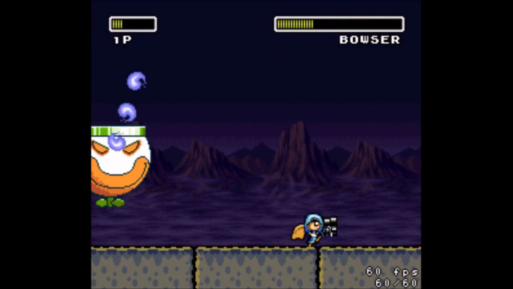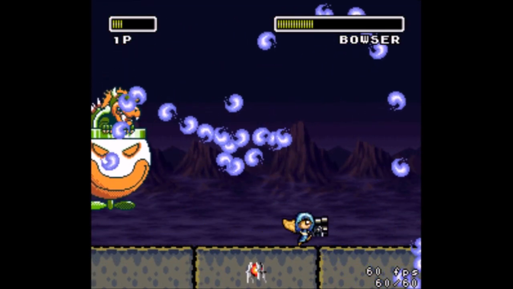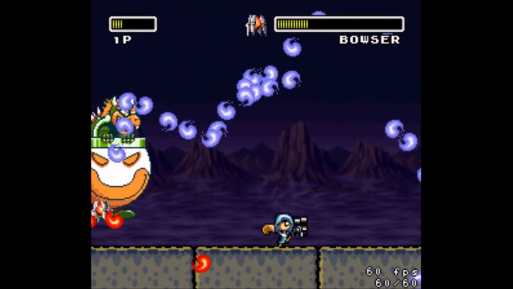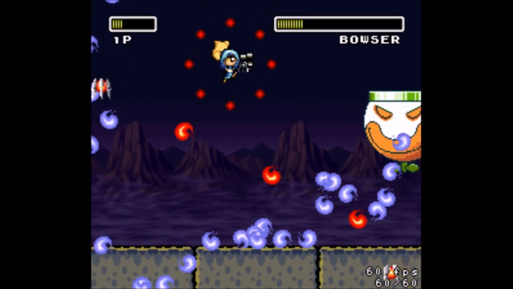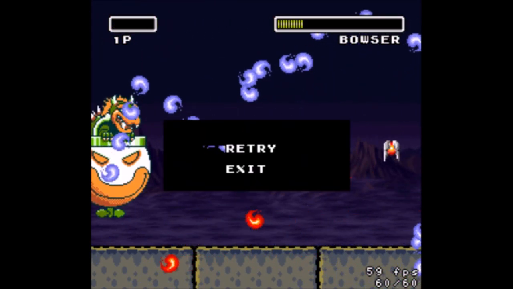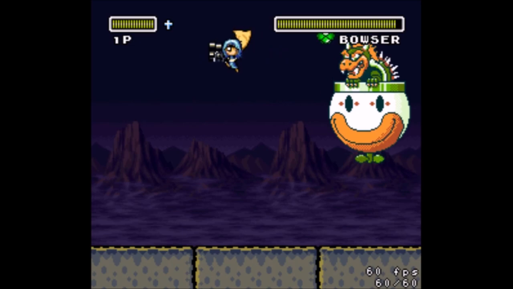Okay, well, I've gotten him down to a third, which is certainly better than I did before. This pattern seems familiar from something, but I don't know what. Dang it. That fireball was in kind of the wrong place, especially with my B button not working very well. Can I use the A button instead? Yes, I can. Okay, I should probably start using the A button instead.